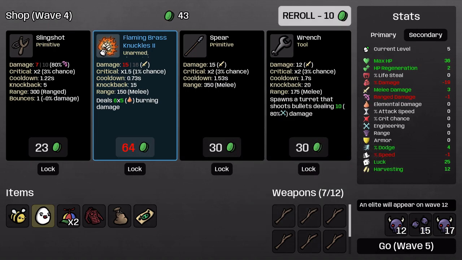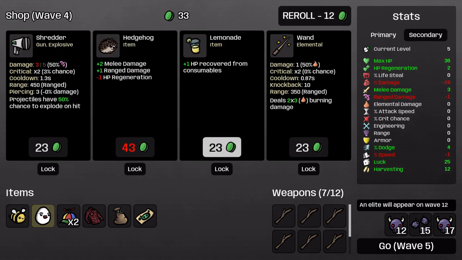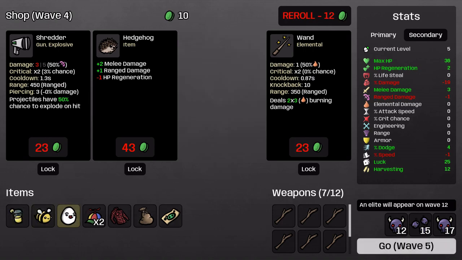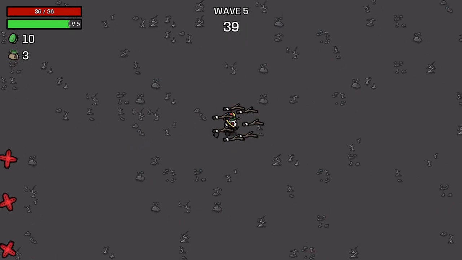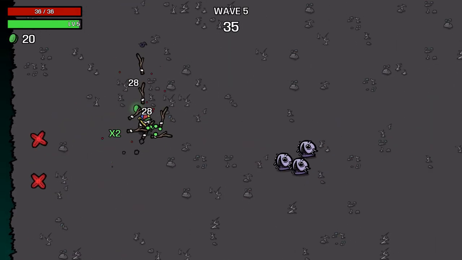We could start combining sticks, but I don't think it's really necessary. We'll get one more reroll, and we'll take a lemonade. Lemonade is always good. Take that. Alright, 7 sticks. We're getting there. Start smacking up these guys.